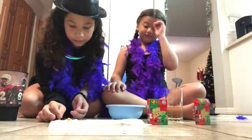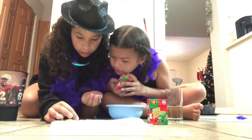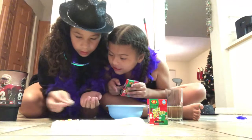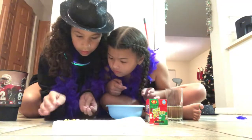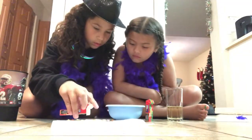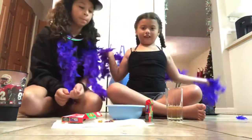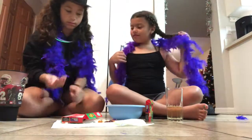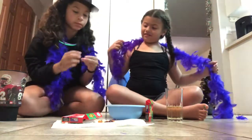They have like rainbow dots on them. Here's one. That's that one. I don't think this is one. Yeah. That's another one of those. All right, we're just looking at this one. Okay. I call tails. I call heads. All right, let me flip it this time. It's right there. Tails. Okay, so I want this one.